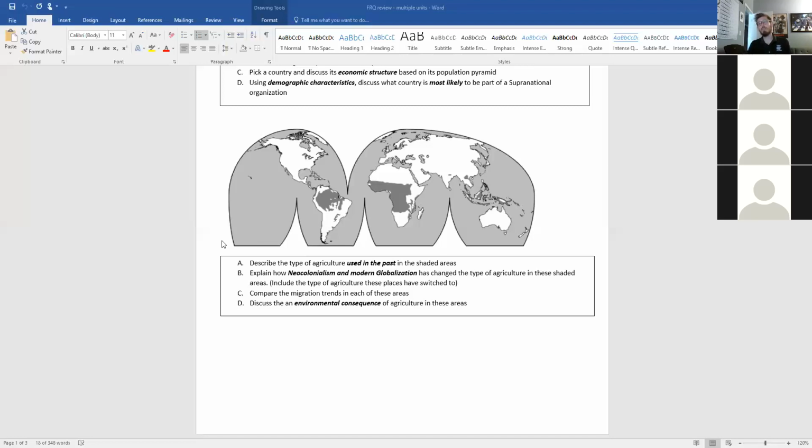Those are the two main ones in these shaded areas because you can cut down all these trees, sell the trees, right, in these rainforests, and then you have ranching set up where you have tons of beef that you can export. Or you're in a humid climate where you can grow things on a plantation, cash crops like avocados, rubber, tobacco, coffee, chocolate, all these cash crops that can sell and make your country money, but it doesn't feed you. And it's not enough money to progress your country, so you're always stuck in this limbo.